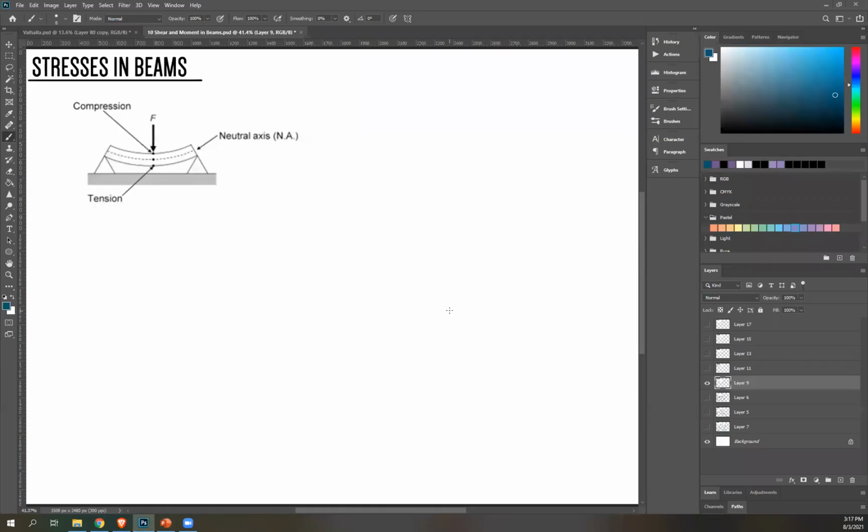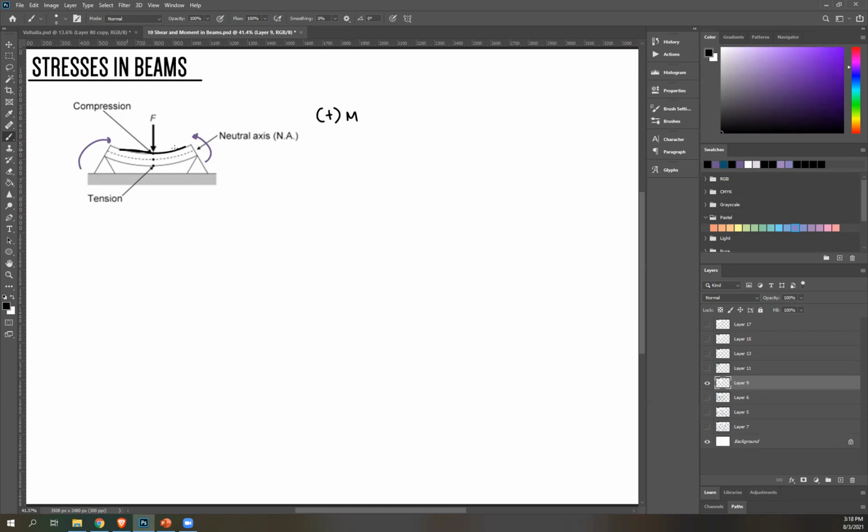So remember, we have the sign convention, positive for tension, negative for compression, right? So for example, here we have this beam. If we draw this moment, in order to create this smiley face, the moment associated with the smiley face is this way, right? And this is a positive moment, right? If you create a smiley face, you create positive moment.